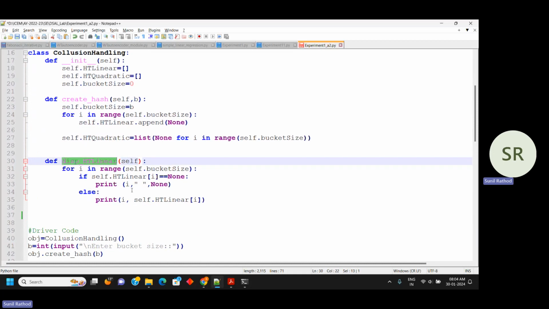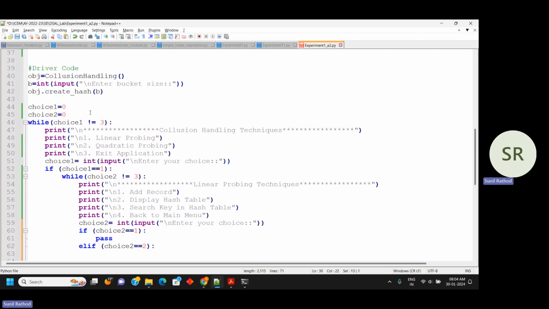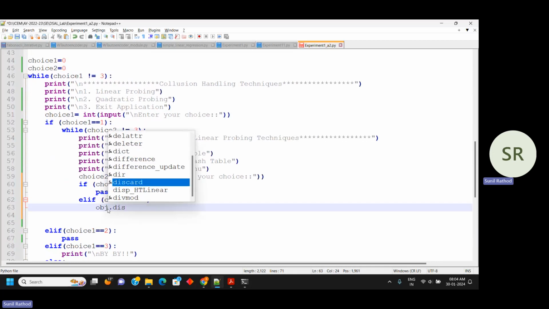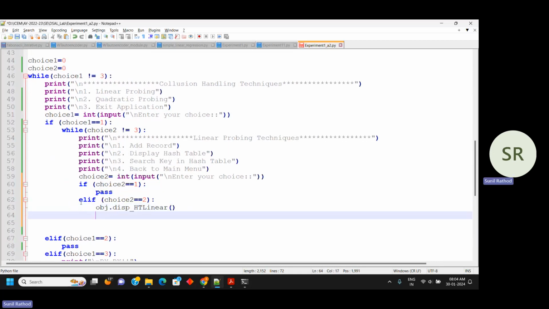So I will just call that function. How to call it? Very simple. जसं मी आधी केलं तसंच करायचं आहे. So I have to use this object of the class. So I'll use this object of the class, put it here, and using member access operator आणि फंक्शनचं नाव. आपल्याला काय हवं? Display hash. तर हे बघा, डिस हॅश आणि डन. So done.